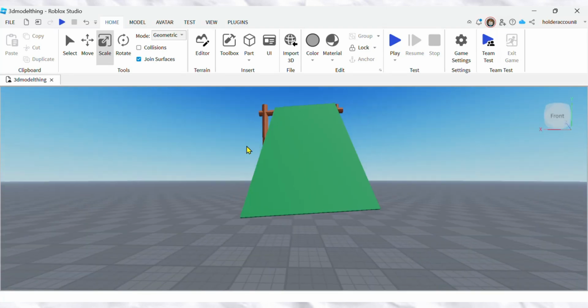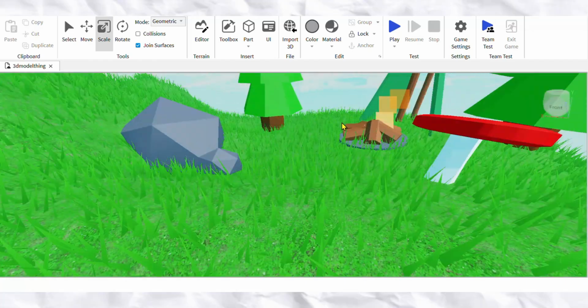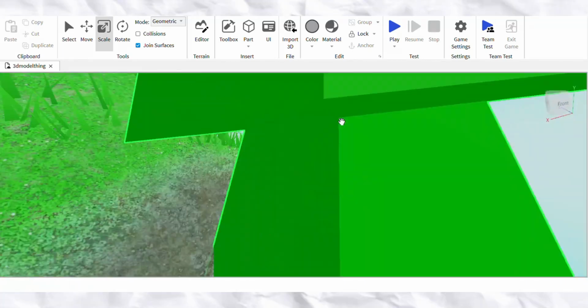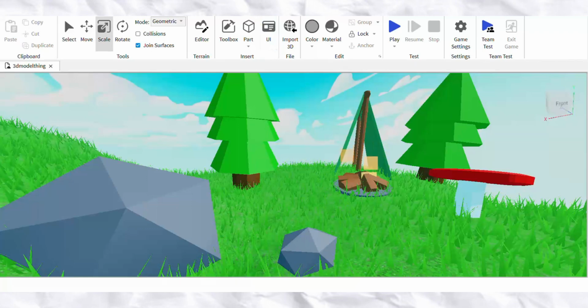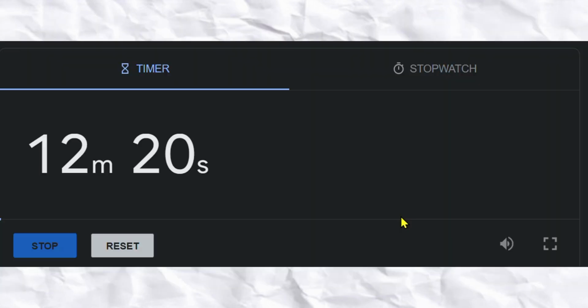And well, now what can I say? It's time to get building. So without further ado, here's what I came up with. It's pretty horrible compared to other standards, but I think I've done an okay job for 1 hour. Also, I finished this with only 12 minutes left on the clock.